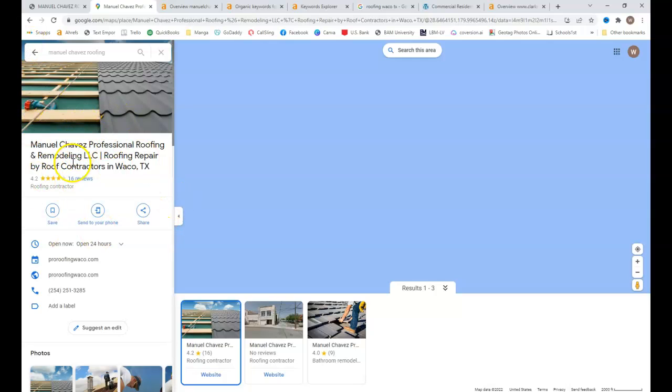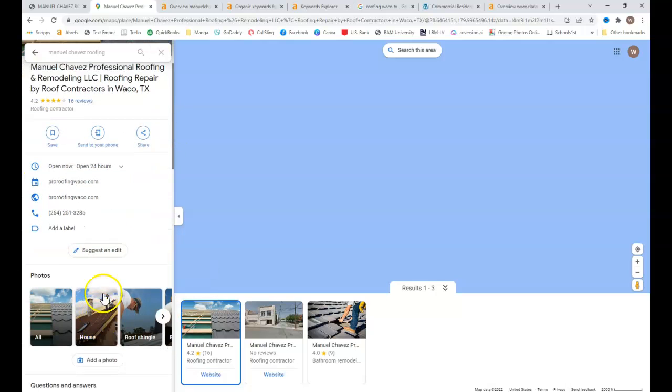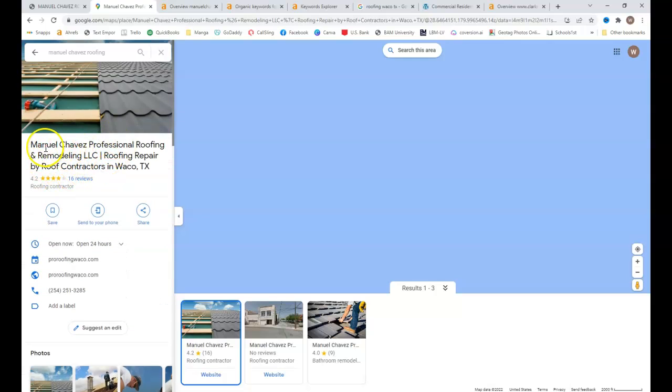Or one way we found that's super effective is you get a QR code, you link it to your review form, you print that QR code out, you laminate it, you give it to your installers, and when they're done with the job, they ask the property owner if they can give them a review, and it takes a matter of minutes, if not seconds, to get a review up and going on your site. So really a couple of different ways that are pretty effective.